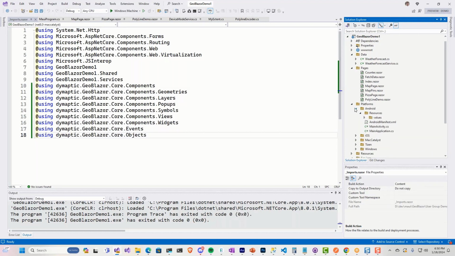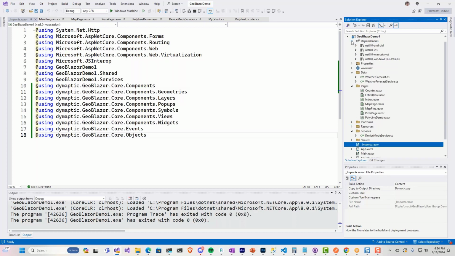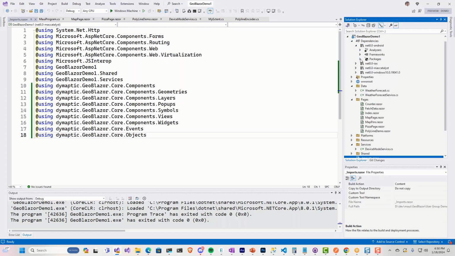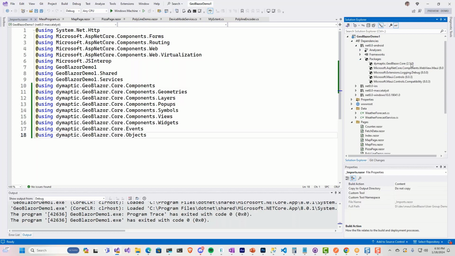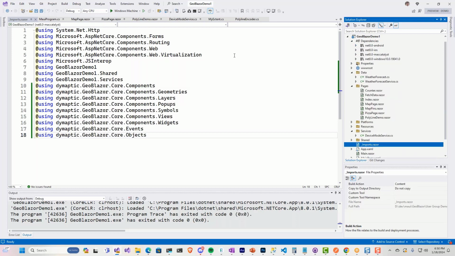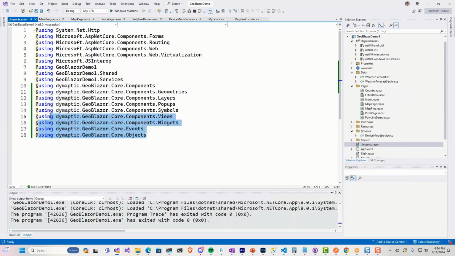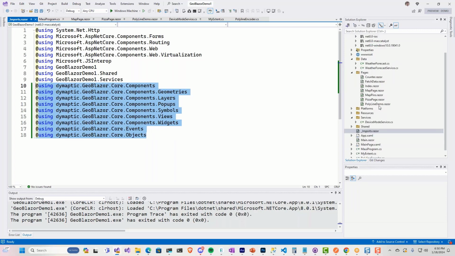Where are the dependencies? Yeah, I was there. Packages. And we see we have the core package for GeoBlazor. In imports Razor, I've added the components, and I think that's all I had to do for that.